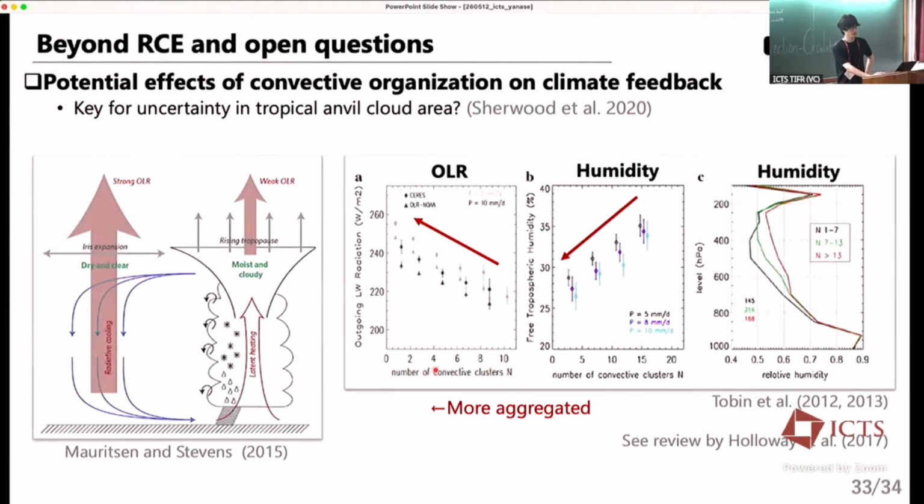This is a metric more related to the convective elements, how they are distributed, how close or far apart. Using this metric, they could find the relationship between the degree of aggregation and the OLR or humidity. In that sense, it is consistent with idealized simulation, because when we have self-aggregation, it increases the OLR and reduces the humidity. But it depends on the metric we use, and if you think about some convective clustering metric, maybe we can find some similarity. Yeah, that's the point.